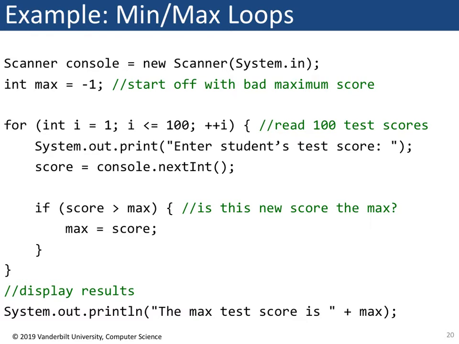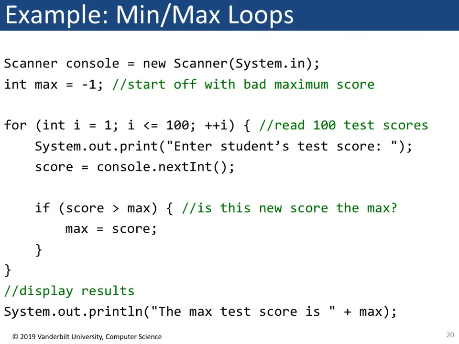So here's an example code snippet that will prompt a user for 100 test scores in succession and find the max test score in that set of test scores. So obviously, to be able to get user input, we need a scanner. We're going to call it console, and we are going to initialize our max variable outside the for loop because we want to be able to use it outside the for loop. So we're going to create this integer called max and set it equal to -1. We're going to set it equal to -1 because we know that there will be no test score lower or even as low as -1. So in this way, we have appropriately initialized our maximum value so that even if the max test score was 0, we would still accurately find the max test score.